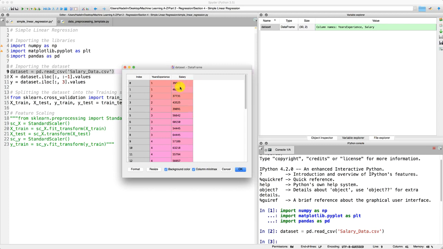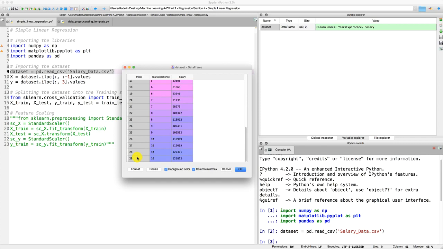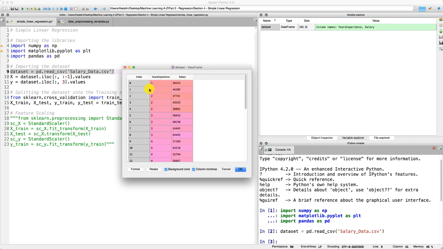Okay, so this dataset contains 2 columns, the years of experience and the salary. Basically, these are informations of employees in a company. The first column, years of experience, gives the number of years of experience each employee has in the company and its respective salary in the salary column. And so we have 30 observations, that is 30 employees for which we have this information, because as you can see, the index started at 0 here.